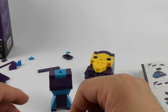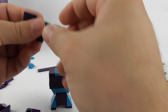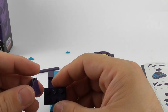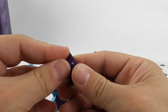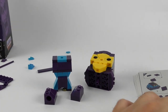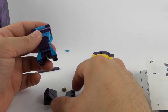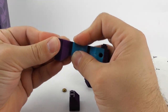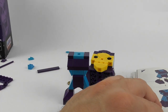And then we do the same thing again. Or maybe not. Because this next one's a little weirder. Okay. So on this one, both of these go together. This one goes like that. And this one goes like that. Okay. Now I got these little parts. Yeah, they are feet. It's just weird that they don't get built the same way. Okay. All right. There we go. Feet.